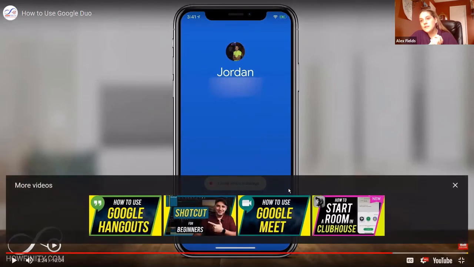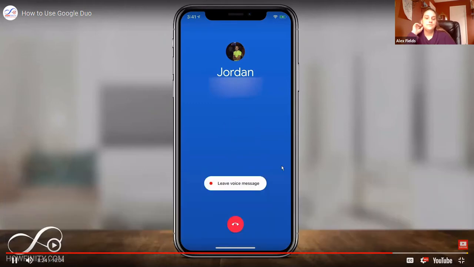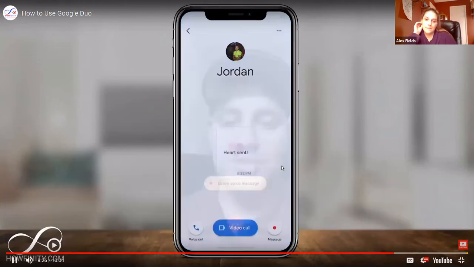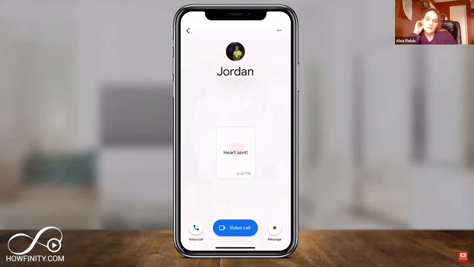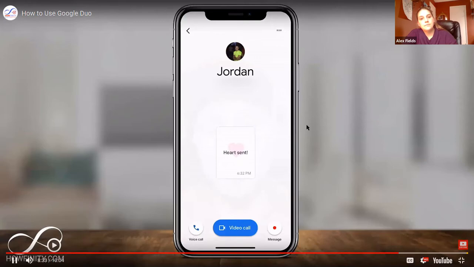Voice call is like a typical phone where you're just going to call and you can only hear audio from both parties. Video call, of course, is video and audio. And the messages, like they said in the beginning, are pre-recorded messages and they are not live. Or I could leave a voicemail. I'll just hang up before they answer. And those are all the options for one-on-one calls or the group calls up to 12 people.